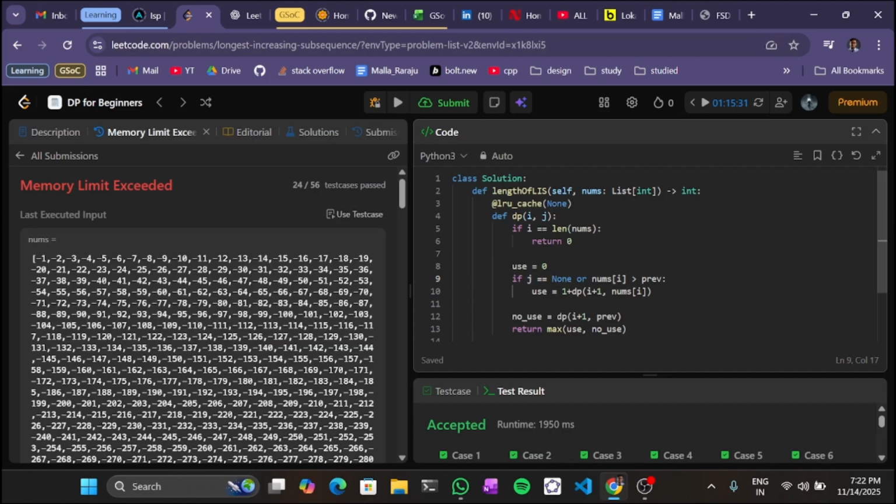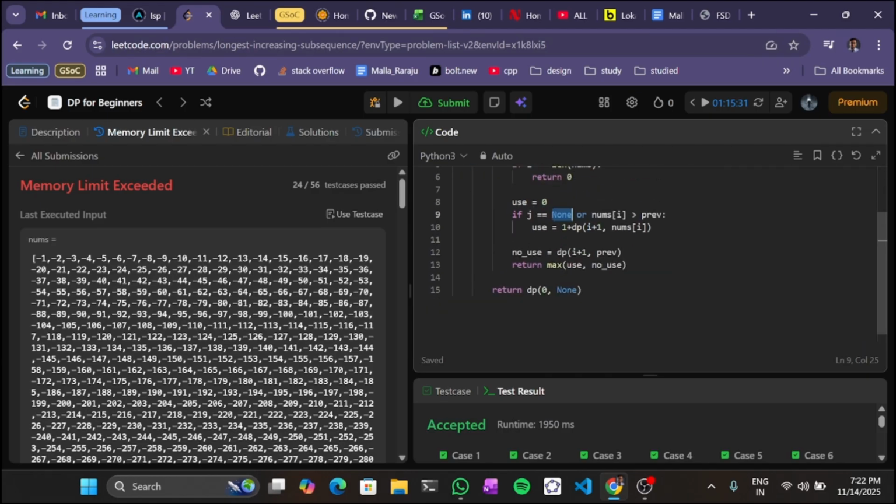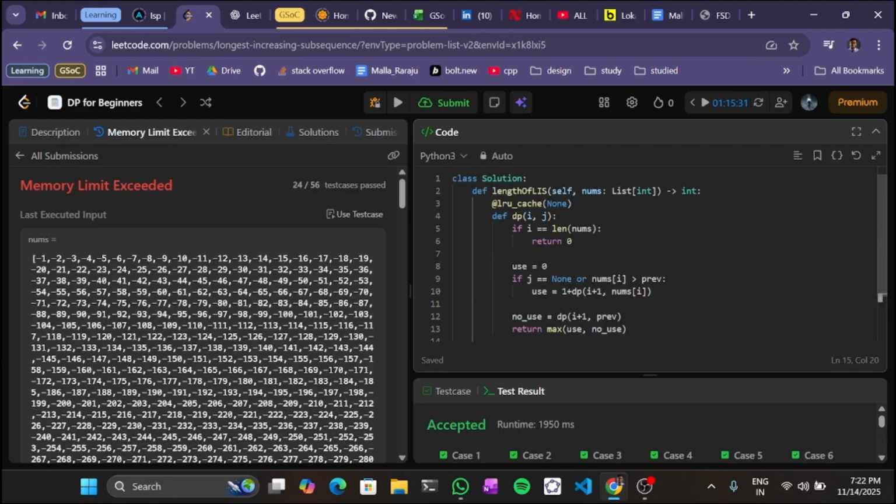If j equals none, let's not keep it like this, equals none.